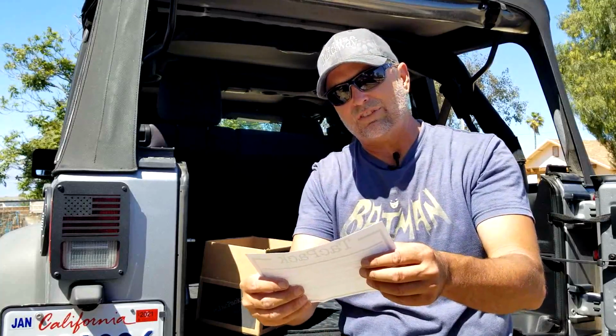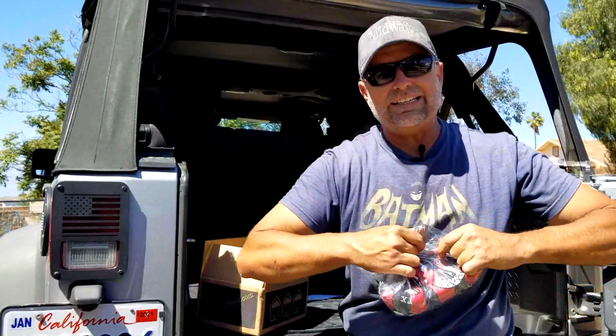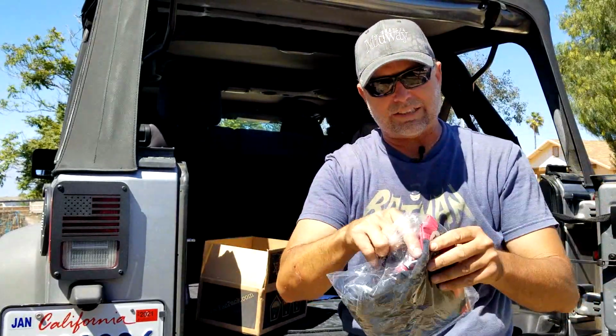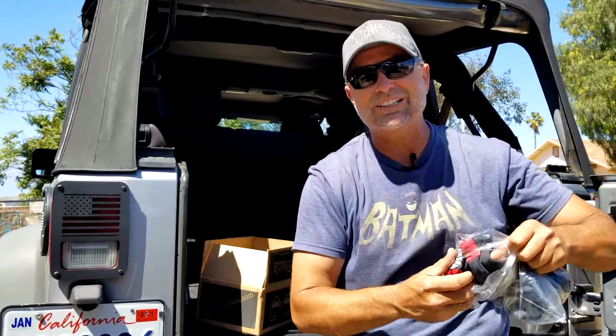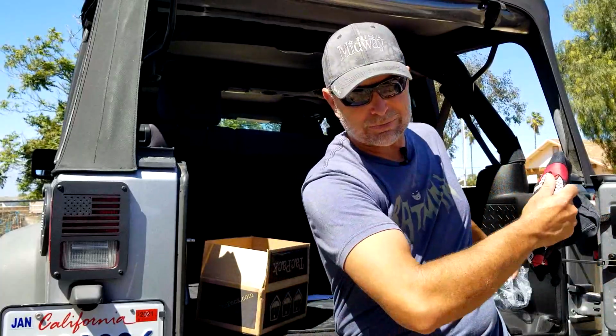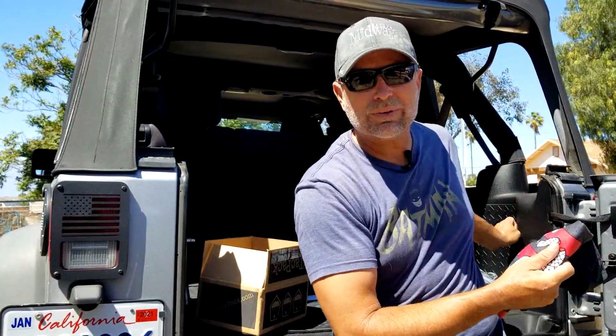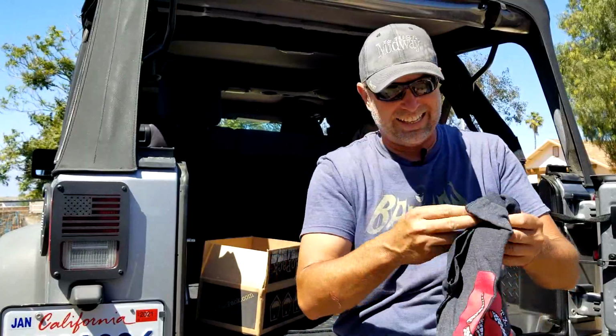The Sons of Liberty Gunworks tee. And they got it in the right size. It says large. I quit working out. I just ordered smaller shirts. I used to wear extra larges, but once I quit working out, I was like, all right, well, I guess I'll just wear a large.